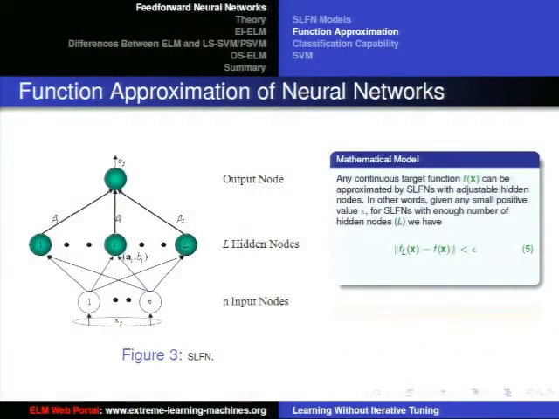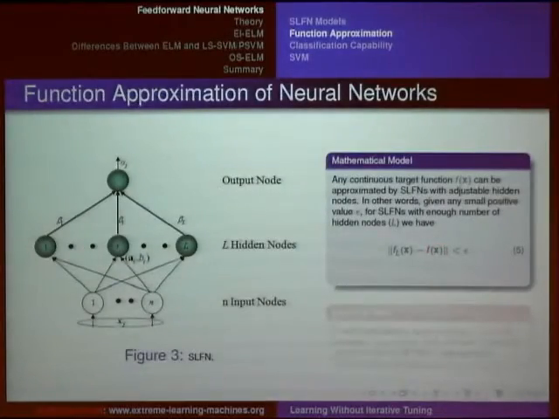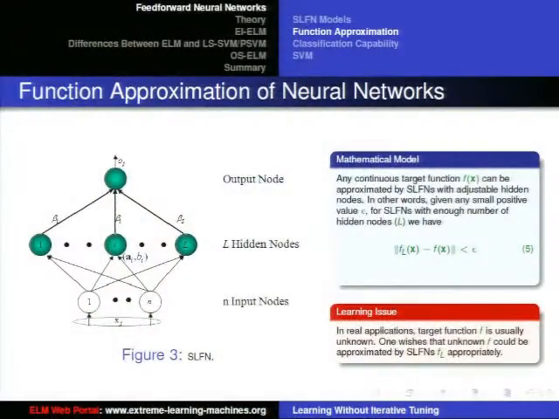For this type of feed-forward network, people have proved this type of network has the universal approximation property. That means given any target continuous function f(x), as long as the number of hidden nodes given here is large enough, the output of this network can approximate your target function as closely as possible. Given any error, in theory we can reach that error bound. So this is the traditional learning theory.